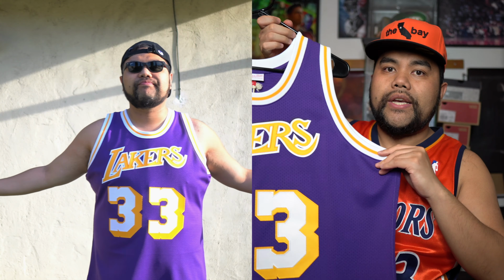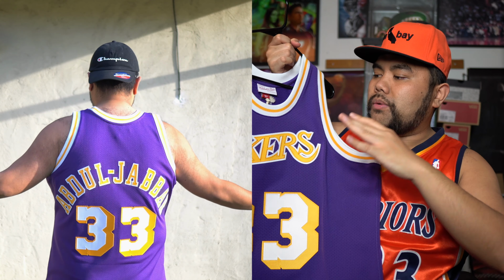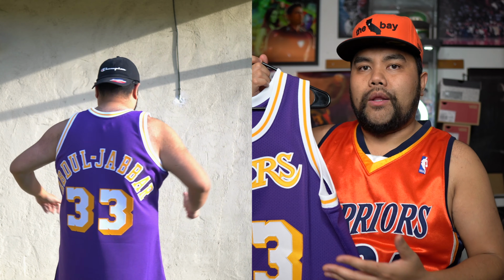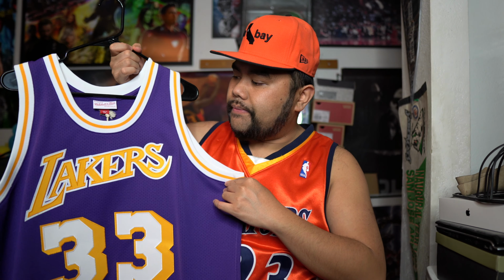All right, and number 2 for my collection, guys, this one was actually pretty hard to pick because I had another player in mind that I was having a hard time with, you know, who would I pick if I were to have a starting 5. Legendary Kareem Abdul-Jabbar, part of an iconic era for the Lakers, man. As you can see, this is a very iconic jersey. Something about Kareem Abdul-Jabbar, the player, just really fascinates me, man. I don't know if it was his style of play or his whole ideology of everything, but this purple Lakers jersey, guys, can't go wrong, man.